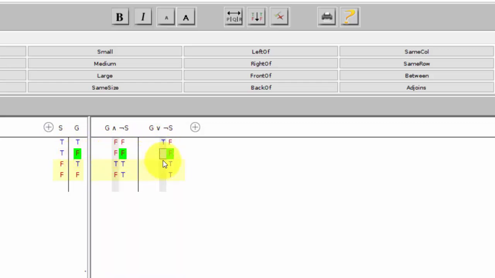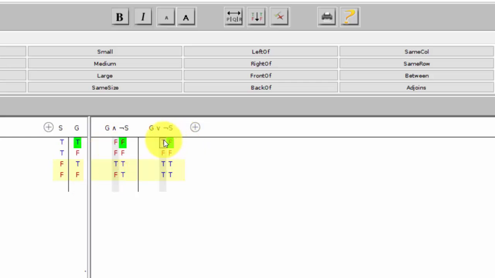So it's not the case that at least one of them is true. So it gets the value false. At least one of them is true here, so it gets true. At least one of them is true here, so it gets the value true. And now we can see that the truth conditions for G or not the case S is different than the truth conditions for G and not the case S.